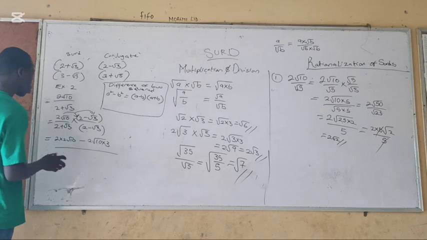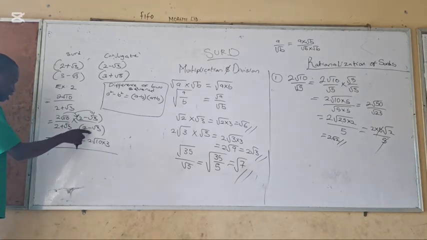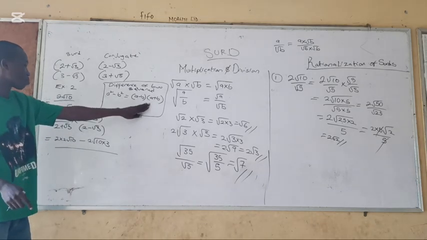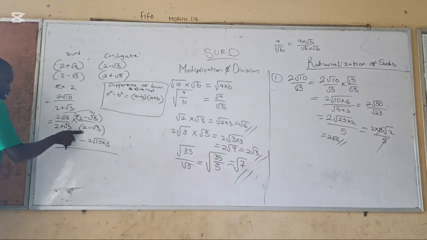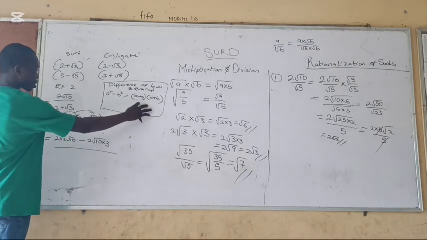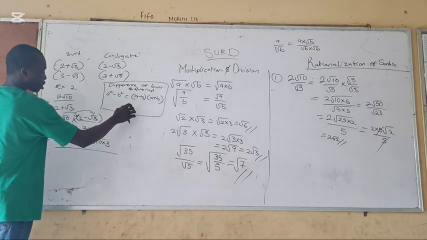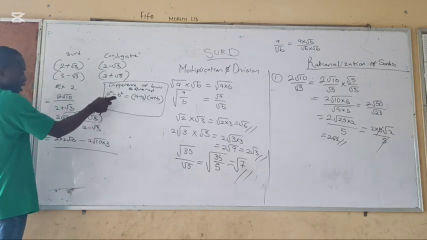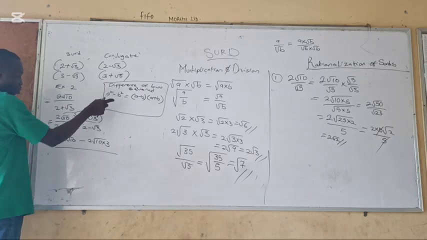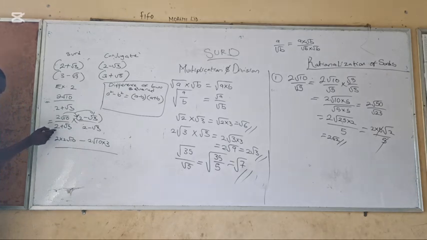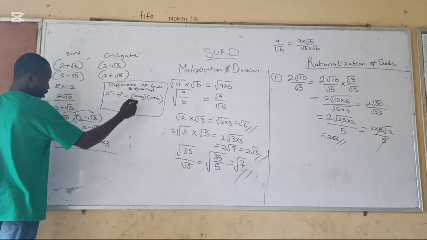Now divided by, when you look at this denominator that we are about to multiply together, when you compare it to this, it is the same thing as what we are seeing here, the difference of 2 squared, right? And the difference of 2 squared says that when you have a similar case like this, we can rewrite it in this form. It is equal to this form. That is, here now, if you look at this 2 as a and look at this root 3 as b, they are similar to this, right?